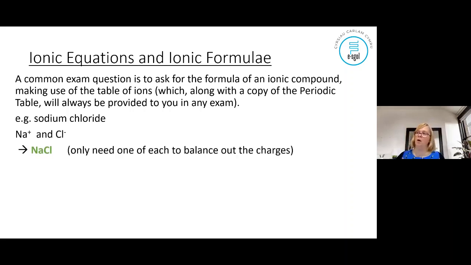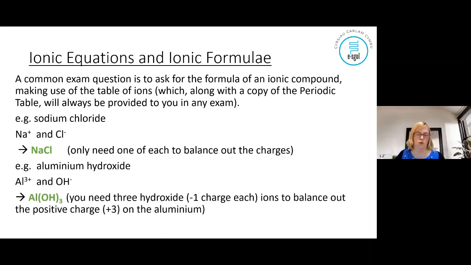Now, if you are quite logical, you might be able to work out that that's because 1 positive will be balanced out by 1 negative, so you only need 1 of each. Aluminium hydroxide is a bit more complex, because aluminium is charged positive by 3, and hydroxide, which is even more complex because it's what we call a compound ion, because it has more than 1 element involved in it, is negative by 1. It's slightly more complex to understand how many we need to balance it out, but it is a case of 3 to 1, and therefore you need 3 of the singular to balance it out. So the formula is Al(OH)3.